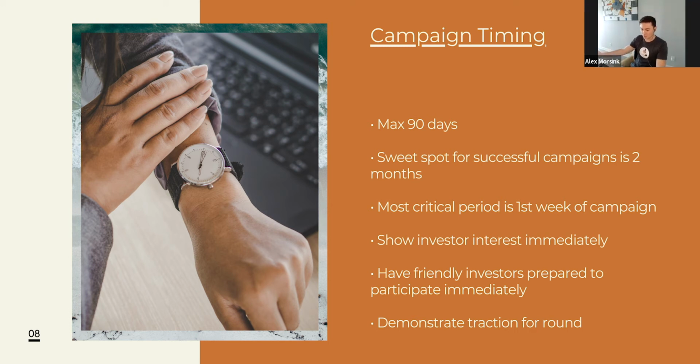In terms of the total length of a campaign, the sweet spot for success is really 2 months. You want to see your campaign getting close to hitting its target by that 2-month period. Otherwise, there's a bit of a worry that you won't be able to maintain the momentum for that last month to hit the goal. Oftentimes, companies will hit their goal by the 2-month period, and then they'll overfund for the remaining month, just to get additional capital for that remaining period.